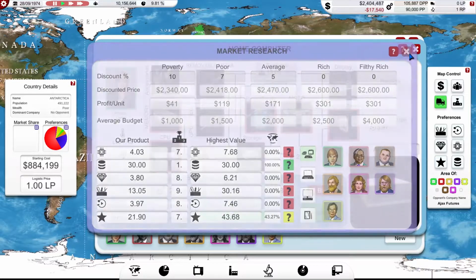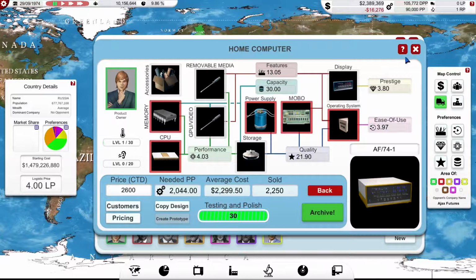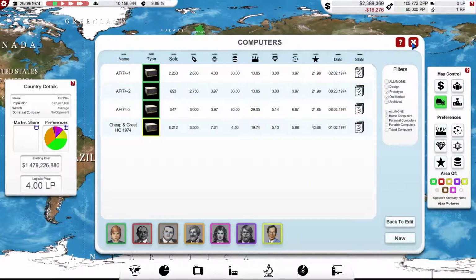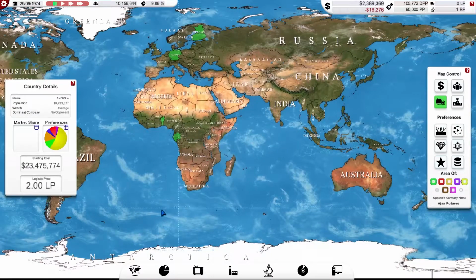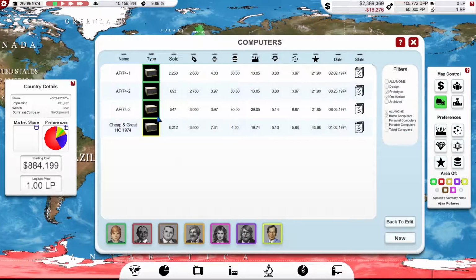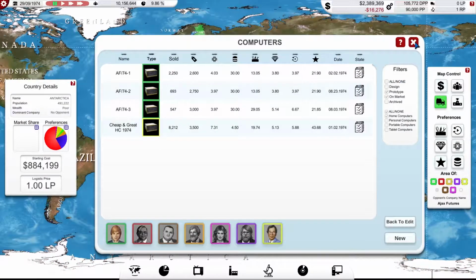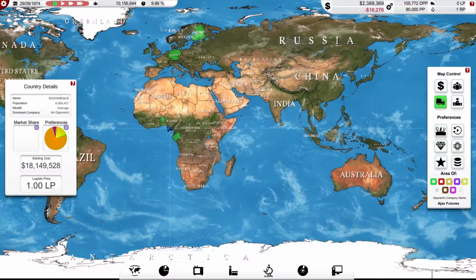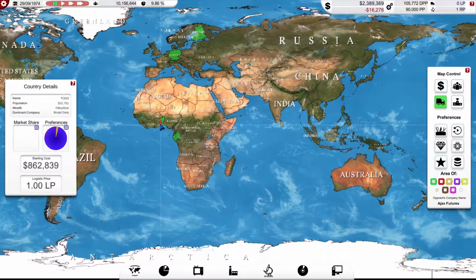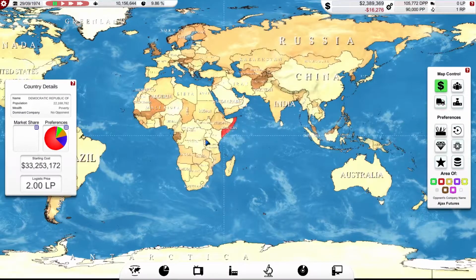Okay. Well, I'm selling a lot, but I appear to be losing even more money, which is really annoying. Why am I losing so much money? I need more manufacturing capacity. Now for that, this is what I was planning to do in this part of the game, is expand my market. So if I just check here, oh, I am selling these machines. That's good. That's fine. So I only have 4 countries I'm selling into at the moment. But I need more manufacturing capacity, so I'm just trying to think if I can find a poor country that I can build a new factory in.